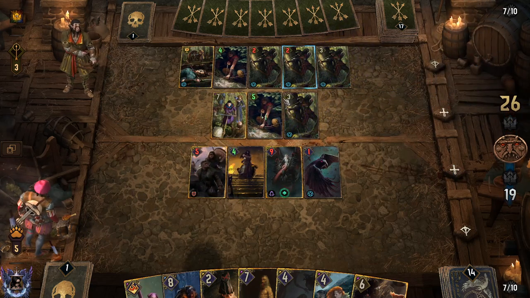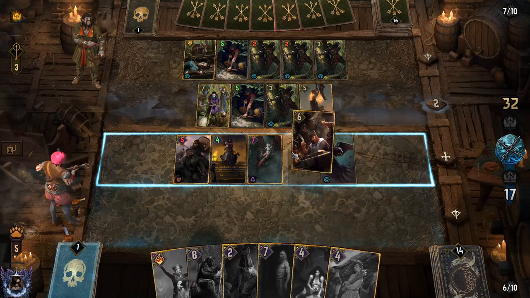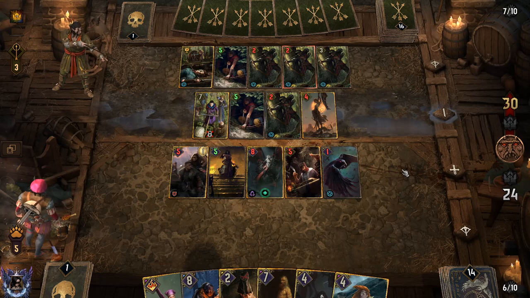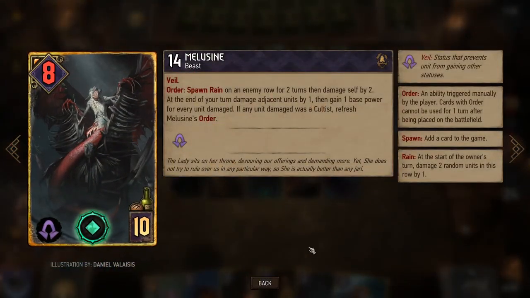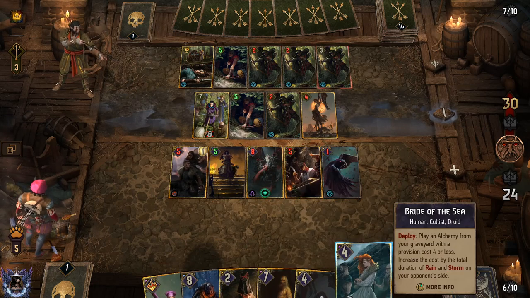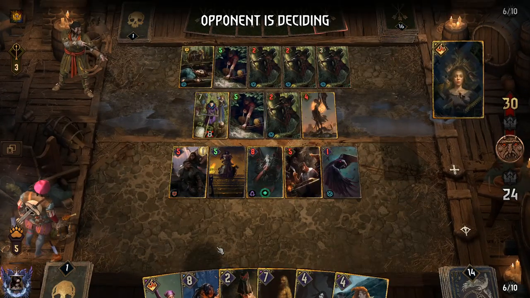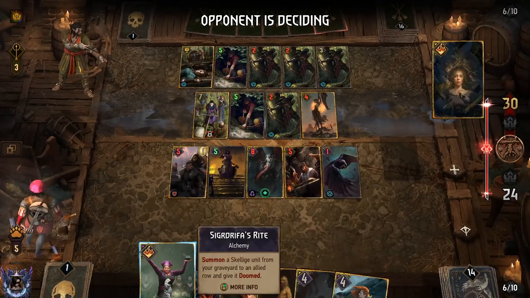We can actually lock that right away. Gets kind of ugly at this point, doesn't it? You know, it's not bad if we lose round one as long as they don't have a squirrel for the Melusine. If they do have a squirrel for it, then we're in trouble. But we might be able to get a really good restore. We could actually play two of them, right? Ermion into restore. Bride of the Sea into restore. I actually probably should have discarded a Skellige card, like the Tursic when we did the draw, because now I can't even do anything if we have to play a little deeper.